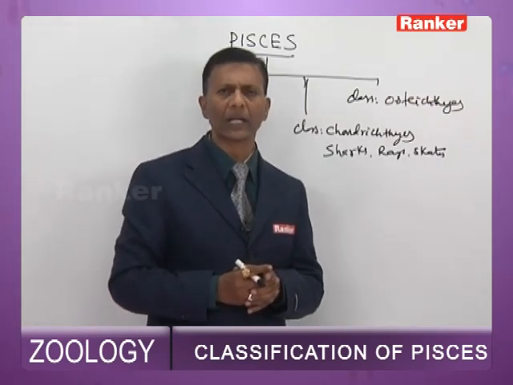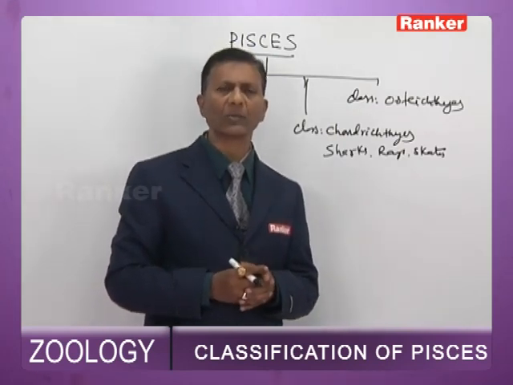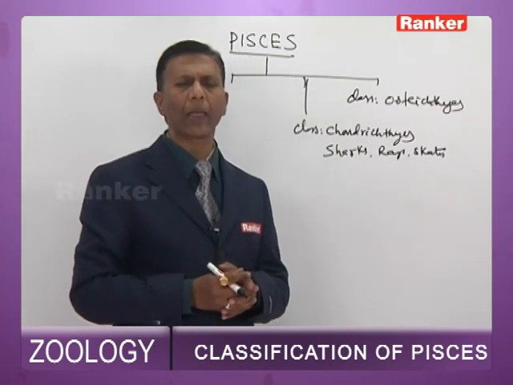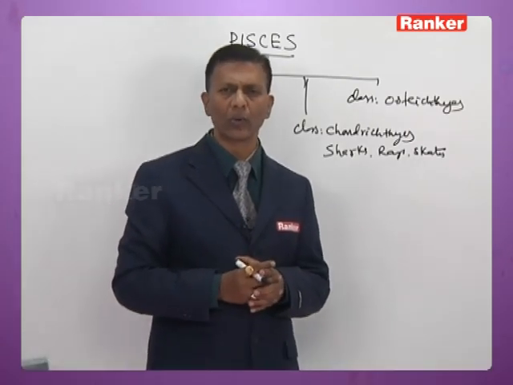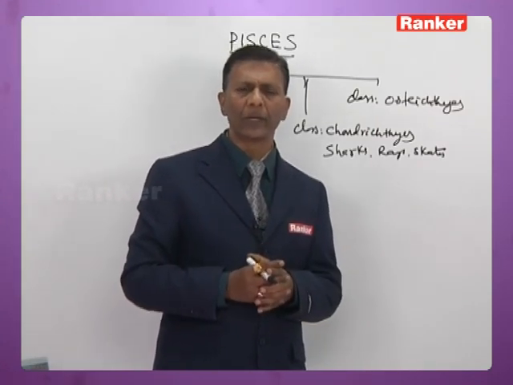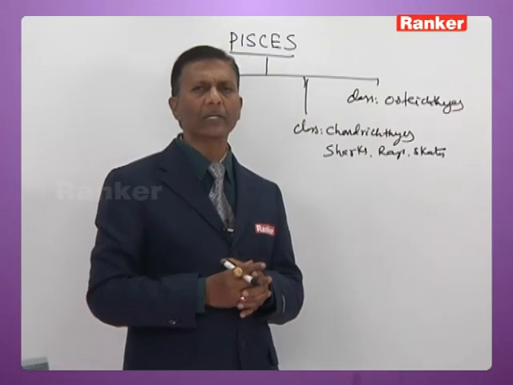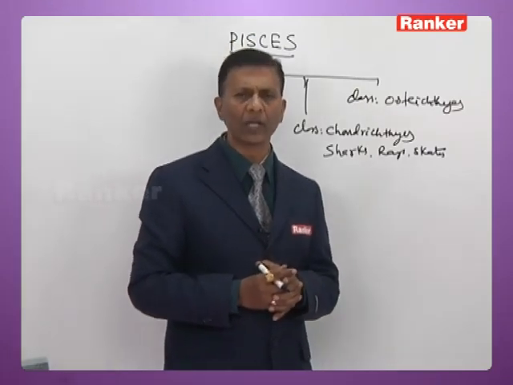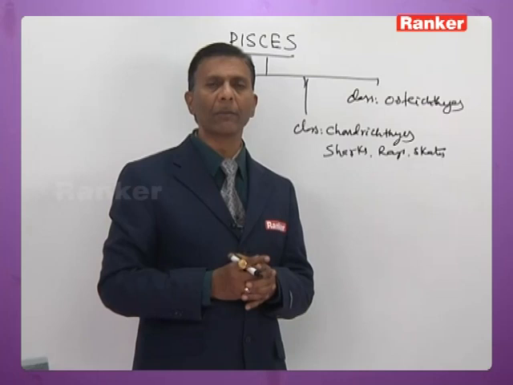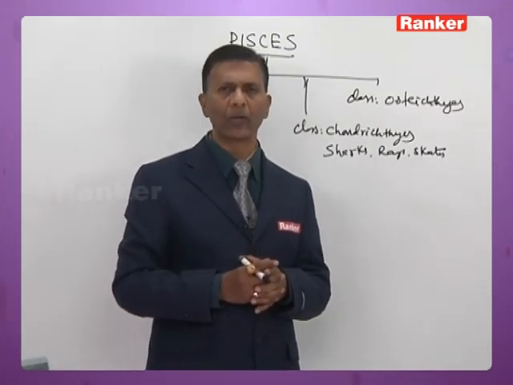Caudal fin is heterocercal in them. Endoskeleton is cartilaginous. The intestine has a spiral valve. The alimentary canal opens to exterior through cloaca. They have the two-chambered heart, as you find in other fish. But instead of bulbus arteriosus, cartilage fish have conus arteriosus. 5 to 7 pairs of gills are present, and the gills are naked without any operculum.